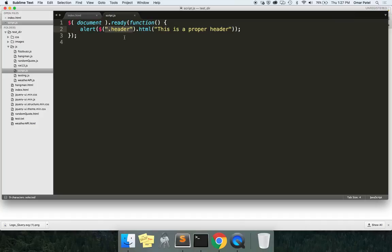I want you guys to try this right now. Put an alert inside the document already, and put a string in there. So just like this: alert, parentheses, in parentheses, semicolon, quotes, and use the string.